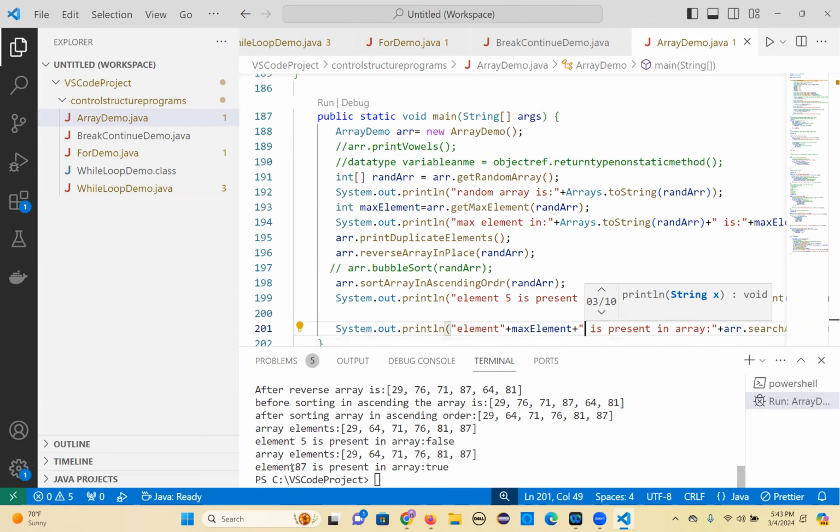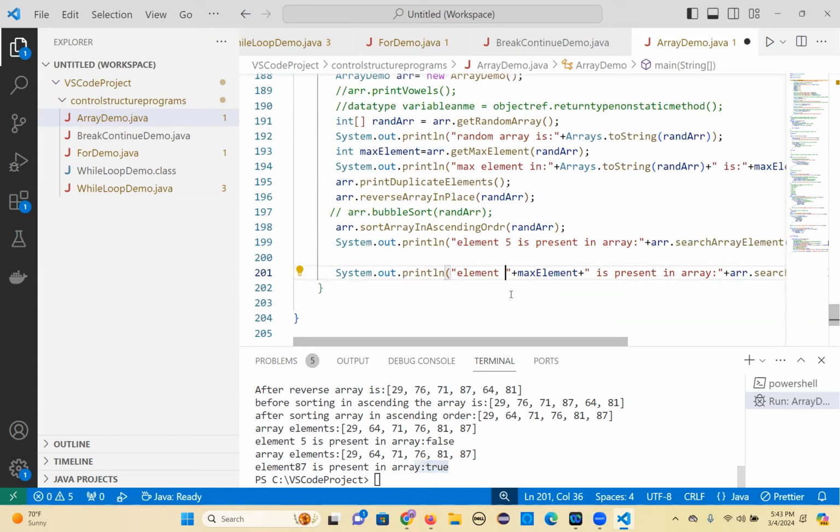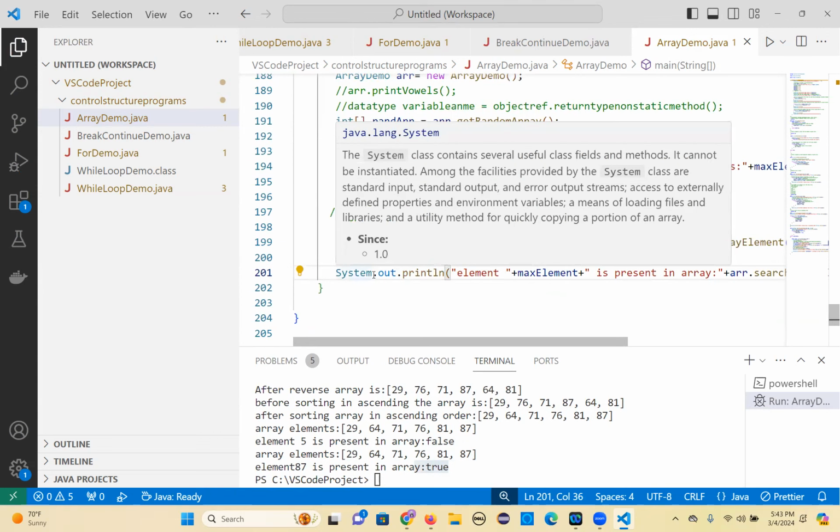See, now 87 is present in the array. True. You got a true. So like that, you can check whether these elements are present or not. Any questions?